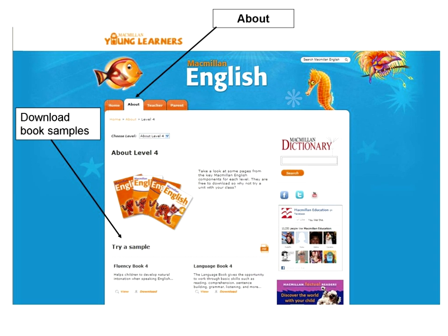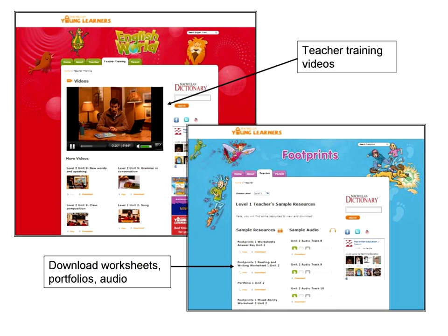And this is another example of a microsite for Macmillan English. So this is one of our older courses. It's been out for a while, but what we've done this year for Macmillan English is revamp it, and we've added loads and loads of new teacher resources. So we've got projects, tests, projectable posters, loads and loads of stuff for every level. So you can also try a sample. I don't know if you can see it on your screen, but you can download some book samples. This is on each of the microsites for the courses that are on here.